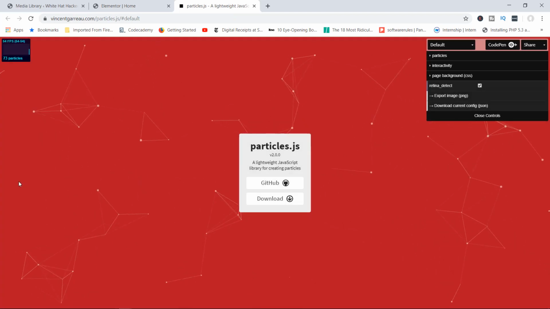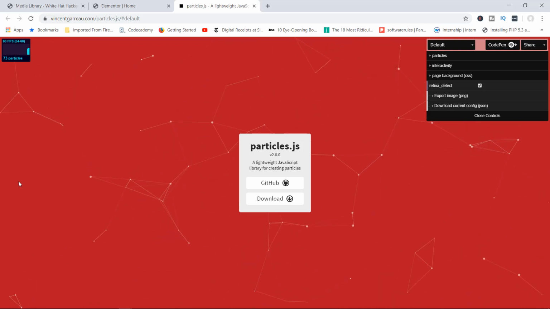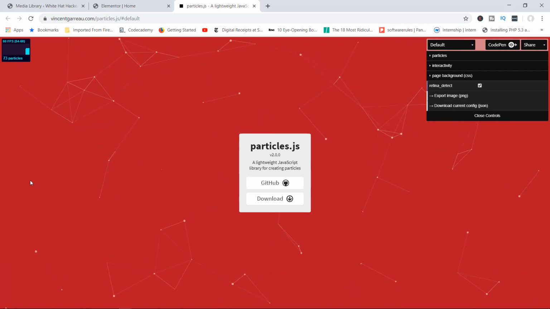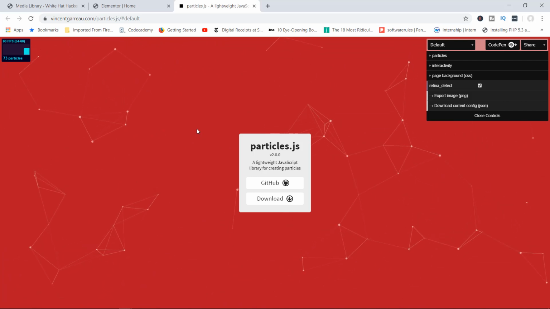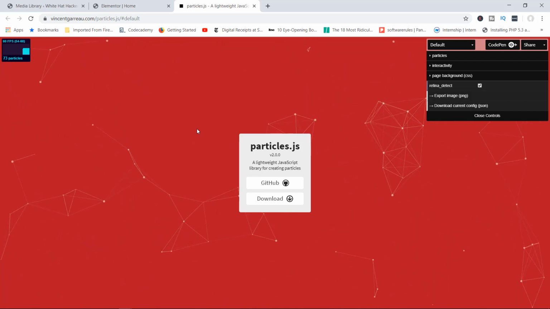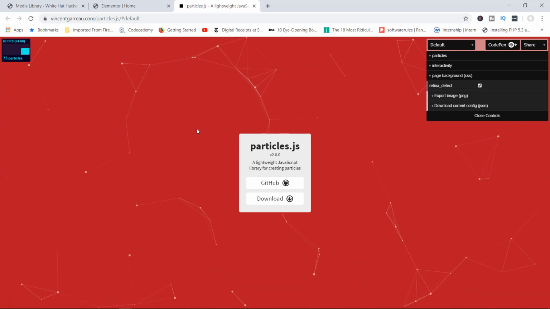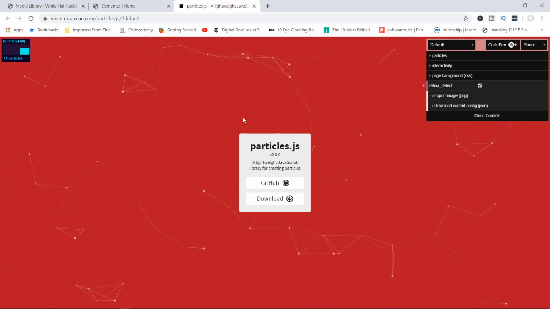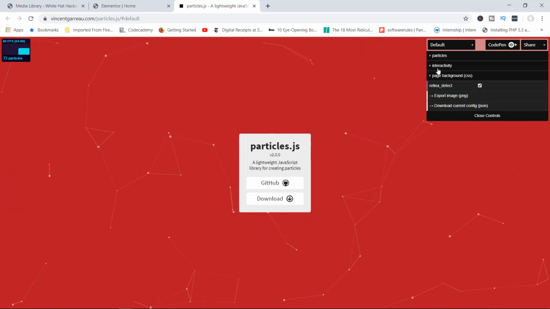Click on here, and this will take you to a fantastic website. In fact, I can't even really call this a website. This is more like a tool, more like a web tool where you can generate amazing particles for your backgrounds. So by default, we do have this kind of shape with the circle, kind of like a hex diagonal structure thing. I don't really know how to explain this, but we also have the red background as well. But in here, this is where you can modify exactly what you're seeing there in the background.